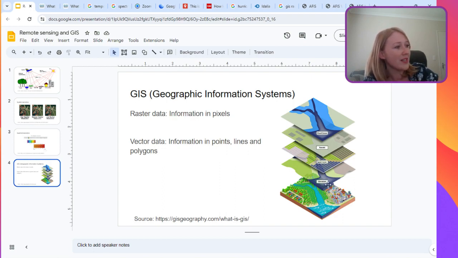So you can see on the right-hand side that it's layered, that all of the information kind of builds over each other, and we'll look at more examples of that. So raster data is information that is presented in pixels, basically in pixels. So if you look at the definition, they'll say in rows and columns. It's pixels.